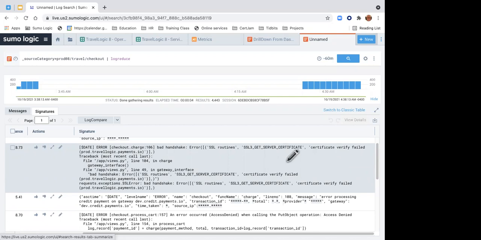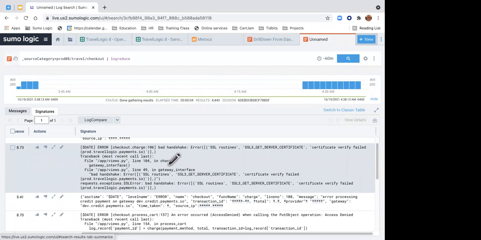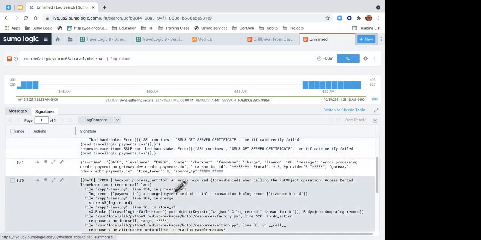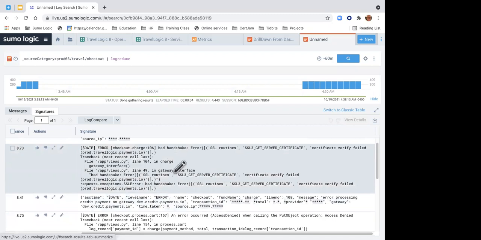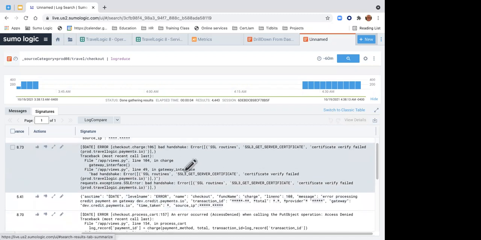Okay. So this certificate of verification is failing. This is why I'm generating all those errors. So I can quickly see here, that's the cause of my problem. Now I could look and see, for example, here's a Python script that's using this, but this is really my issue. So I now know really where to focus. I suspect that my digital certificate on my transaction checkout system needs to be up to date. Maybe it's expired or something wrong with it, that sort of thing.